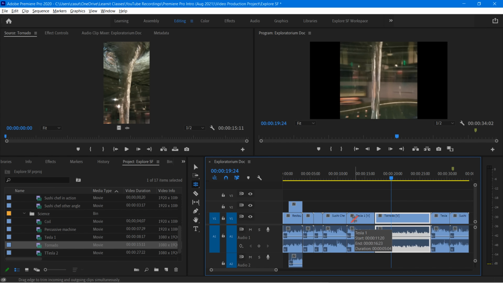Okay, so that's really your big distinction. People get a little bit confused about the ripple versus the rolling. That's your big takeaway there. So are you affecting one versus the other? And then you'll notice where my edit actually changes a little bit on both sides of things. All right, so practice that. Use your keyboard shortcuts for accessing them. But also remember, you can access the ripple tool by holding down the Command or Control key while you're doing your trim edits. Okay, very good. We'll see you in the next lesson.